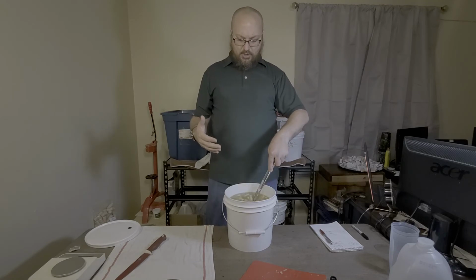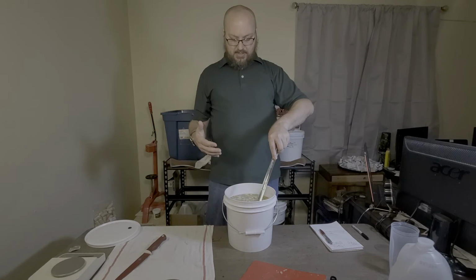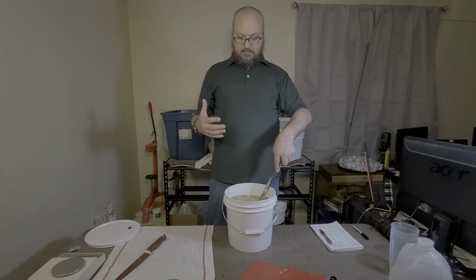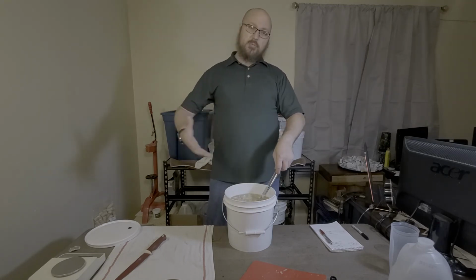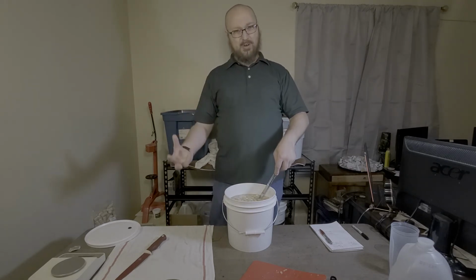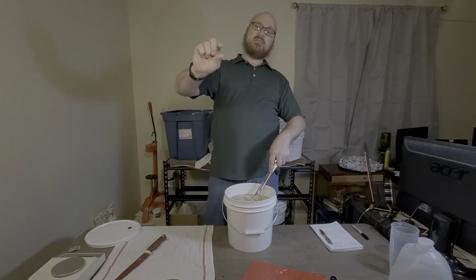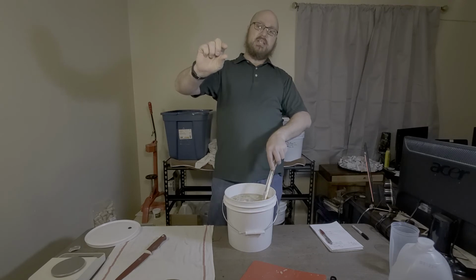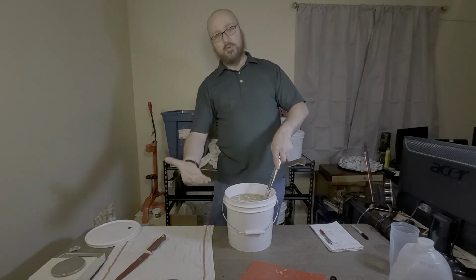And they will continue to reproduce and create more and more beasties until they start to hit their tolerance, or they start to run out of sugars. And as they are reproducing, of course, some of them are dying off. Those that die off start to fall out of the solution and they fall to the bottom. And you'll have this, some people call it a cake, but it's called lees. And it's just all of the, like the banana, once it's spent, it will also fall out of solution.